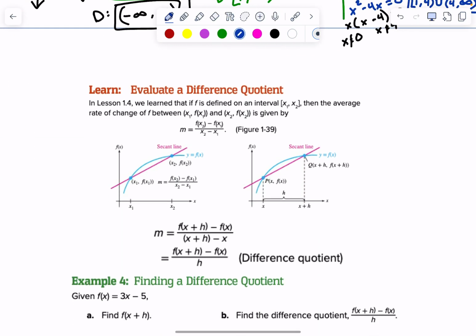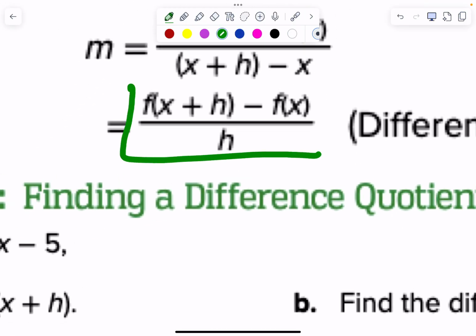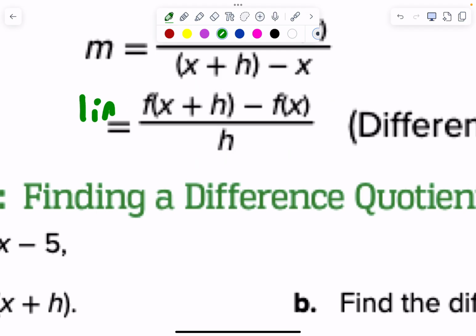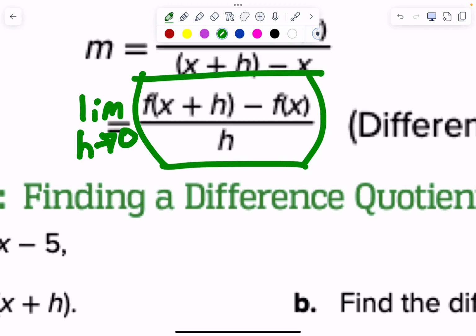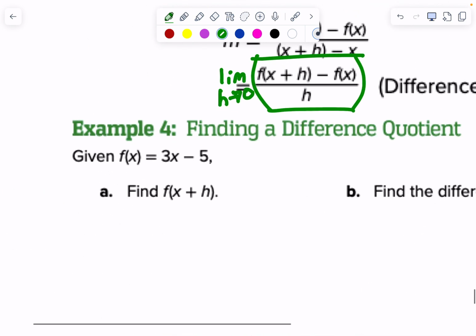Oh, guys. Hey, my calculus kids. Check it out. Does this guy look familiar? The limit as h approaches 0 of this thing. They just want you to do f of x plus h minus f of x over h. Hey, we've already done that. Okay, so find the difference quotient. They're baby stepping us into this.